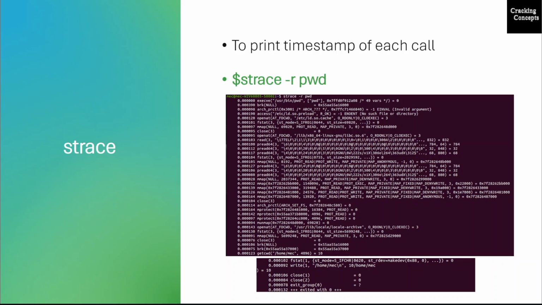So here we can see the time and the calls made related to it. Since this listing was a success, it returned with an exit status of 0.